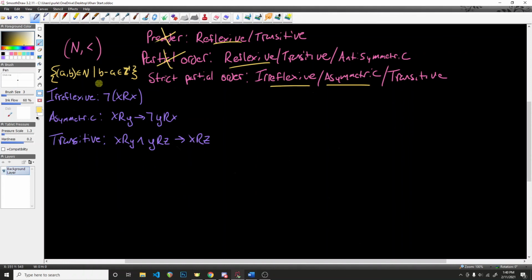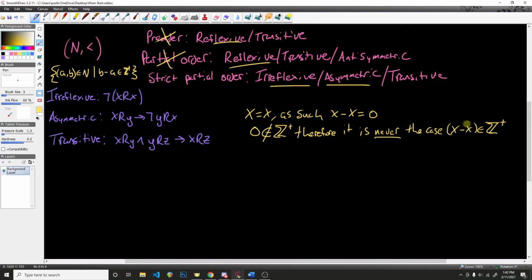The first thing we want to prove is that it is never true that x has this relation with itself. And we know for a fact that x is equal to x, and as such, we know that x minus x is always going to be equal to 0. And that's a fact that we already know. Any number minus itself is just going to be equal to 0. However, 0 is not an element of the positive integers. This is not the case.